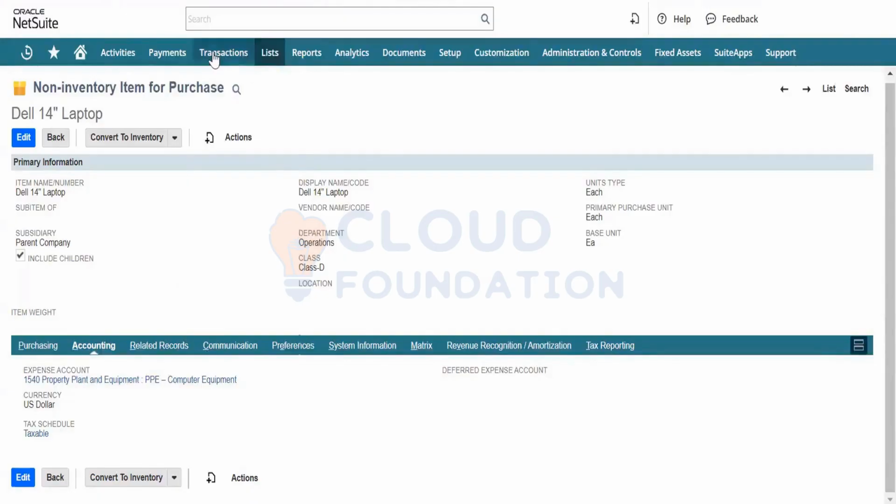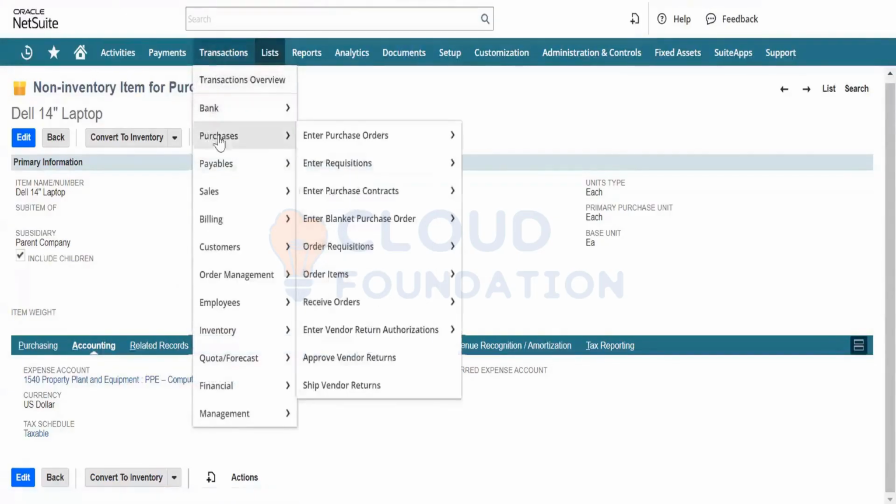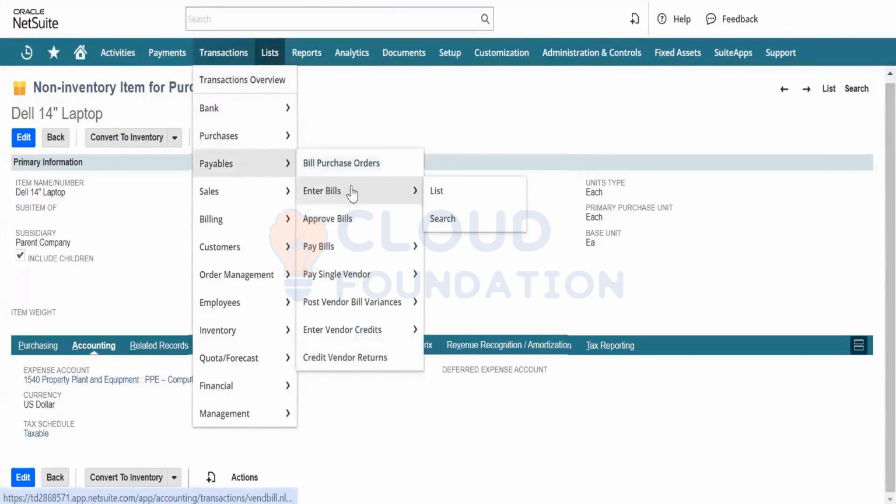Now we will enter a purchase transaction. Payables, enter bills.